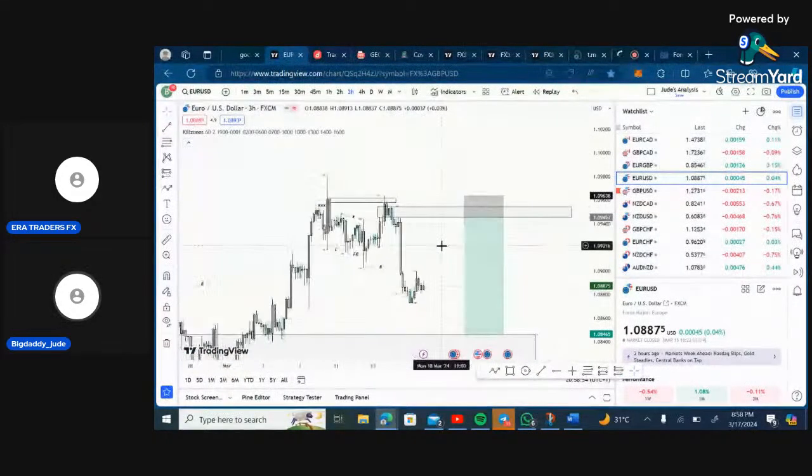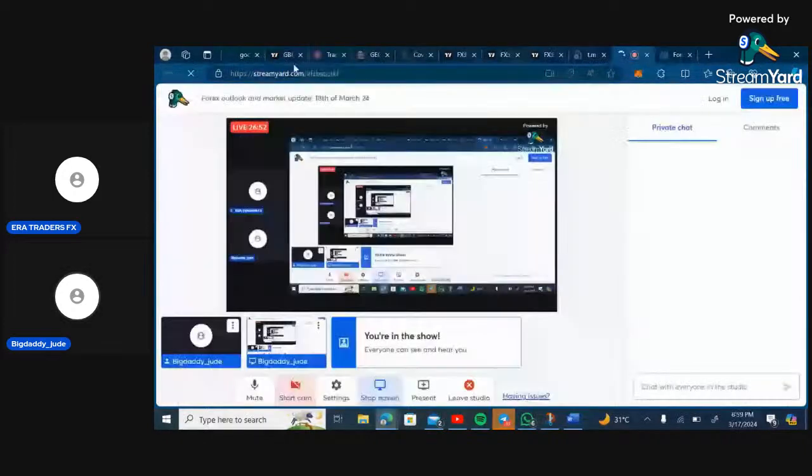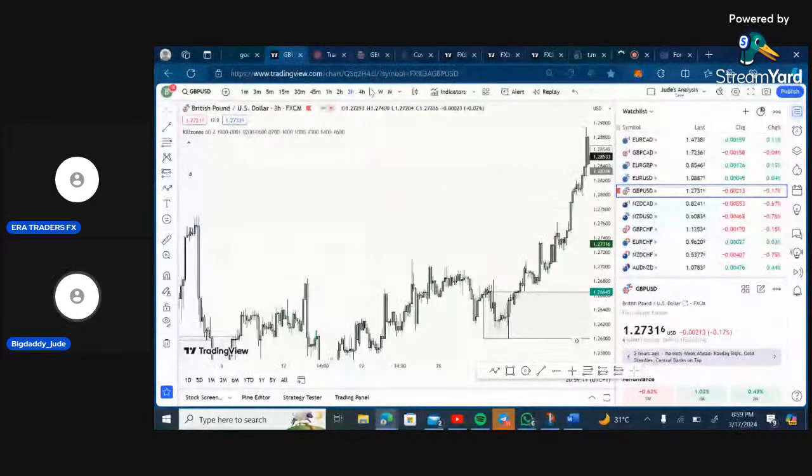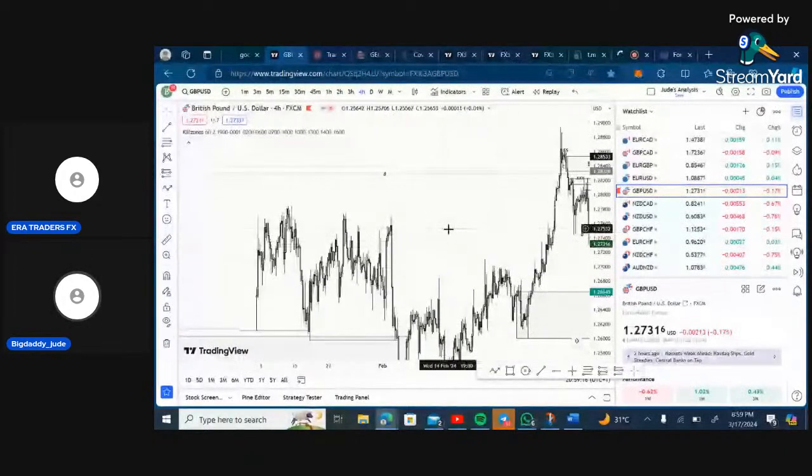So this is what we have for Euro USD for next week. And let me quickly see what I have for my GBP USD. Should have something similar using correlation trading, right? Because they move almost alike. So I also applied a top-down approach here. I applied a top-down approach.